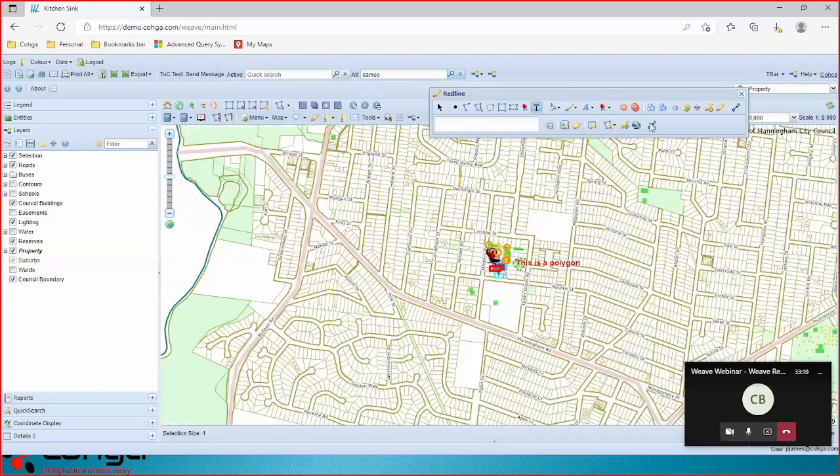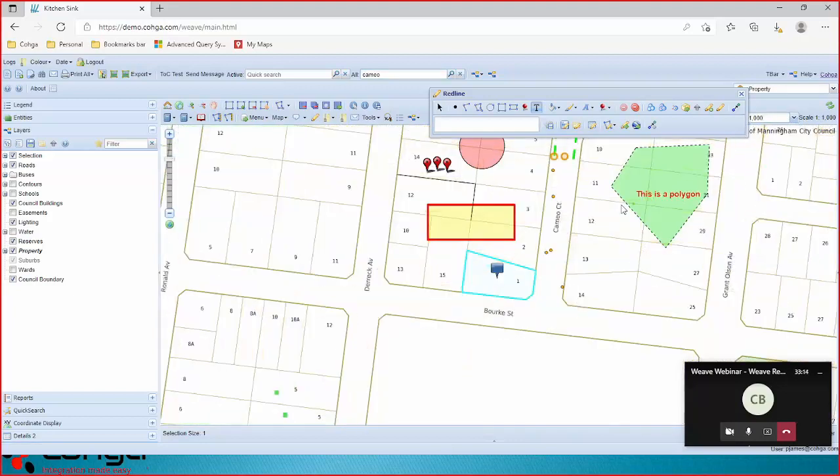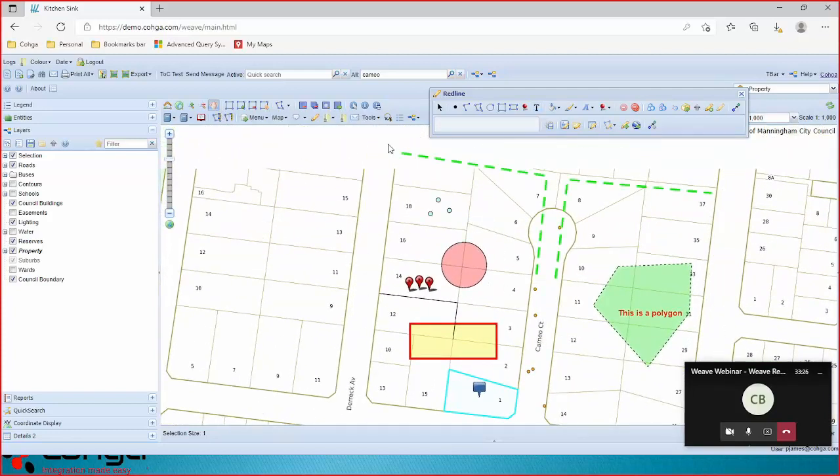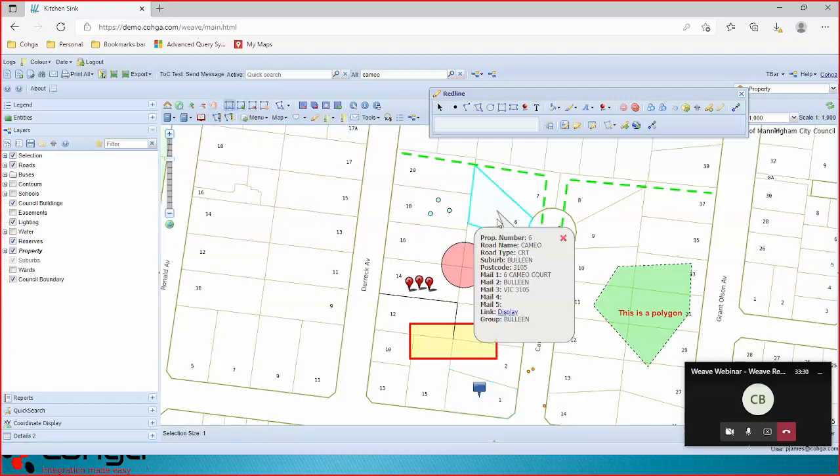Go back to here. So we've selected this property number 1. In fact, let me not select that property. Let me select number 6. This property.